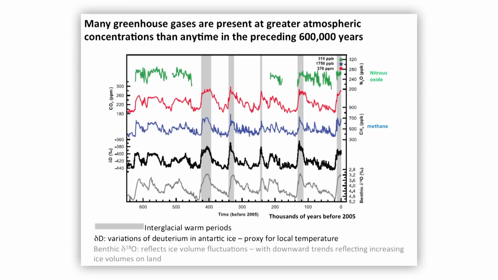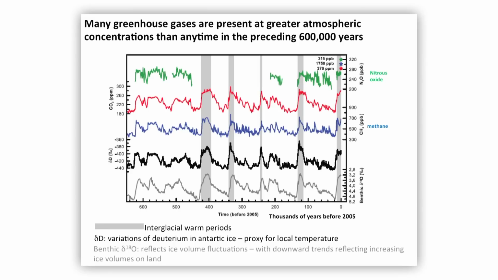Methane ranged from about 300 to 700 parts per billion over the past 650,000 years. Today we're at about 1750 parts per billion. CO2 is in red here, and this graph was produced by the Intergovernmental Panel on Climate Change for the year 2008. In 2008, the atmospheric CO2 concentration, here's the scale of the last 650,000 years that goes to 300, we were at 370. Today we're at 396. And at the South Pole, they measured concentrations over 400 parts per million for the first time in history. Similarly, nitrous oxide concentrations today, the green star, are outside of the range of the last 650,000 years.